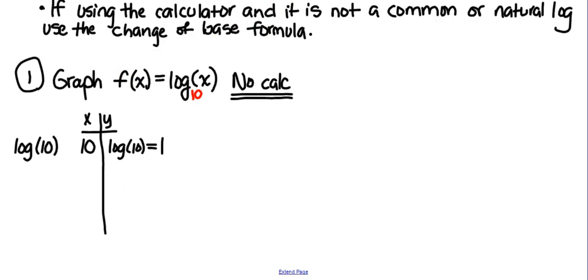What would be another nice value? Well, this was log of 10 to the first, and that got me 1. I can continue this pattern and say, well, let's say log of 10 squared. Log base 10 of 10 would cancel. But what is 10 squared? Because we have to decide what value goes in the table, right? So 10 squared is 100. And again, we chose that because I can rewrite 100 as log of 10 squared, which equals 2. No calculator.